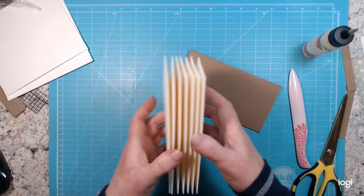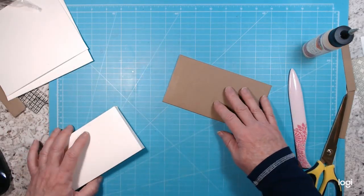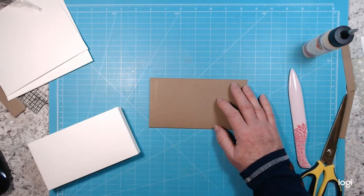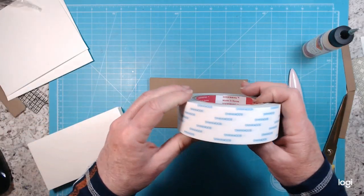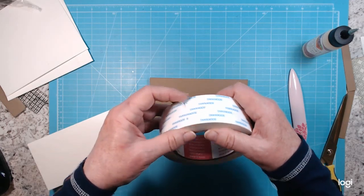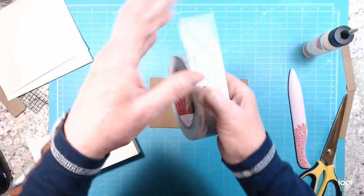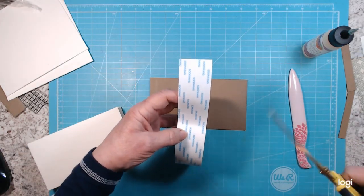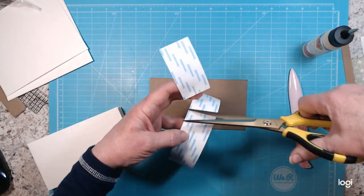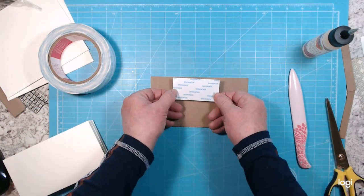So now what I did to create the accordion piece, I cut a piece of score tape, and I have this 1.5-inch score tape. So I cut about a 3-inch piece. If you don't have score tape, don't worry about it, because I'll show you what you can do with just your art glitter glue. And then I just put it in the middle.